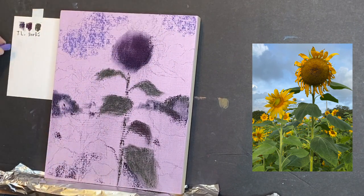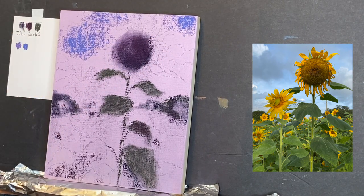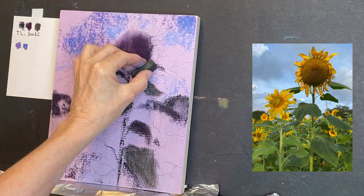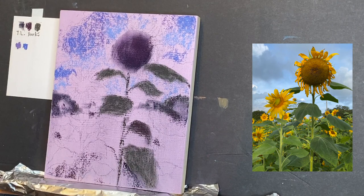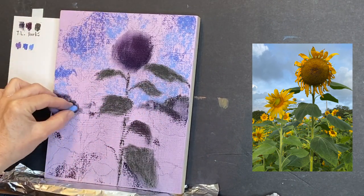There I am writing down my Terry Ludwig darks. And now I'm getting in a Giraud. That's the Poetic Landscape. All of these right here are the Giraud. I love Giraud pastels. I always say it's like Goldilocks. You know how she said, it's just right. The bed wasn't too hard or too soft. And that's how those pastels are. They're kind of a nice in-between pastel.